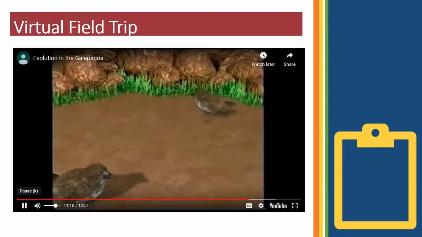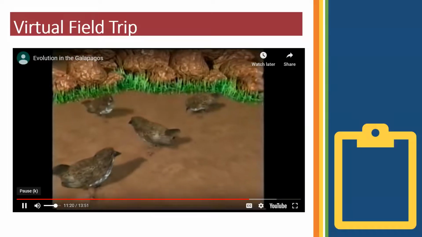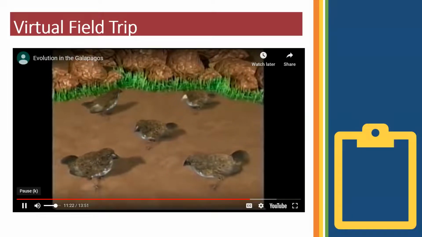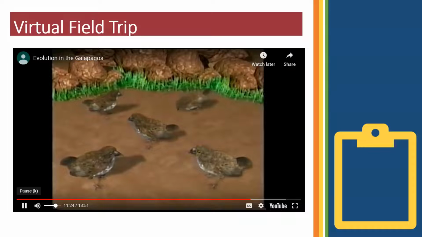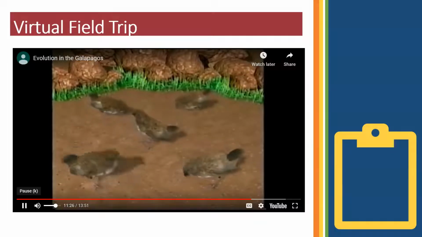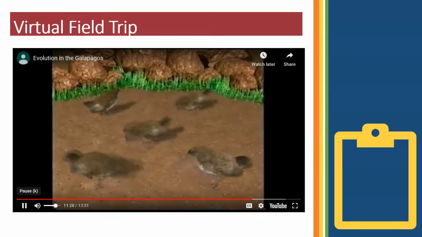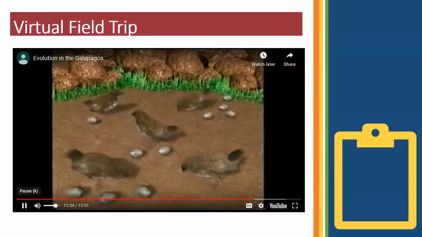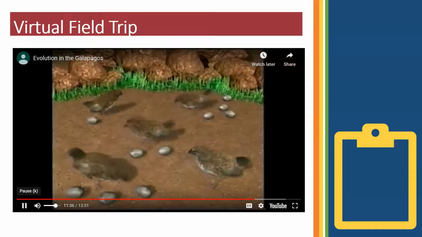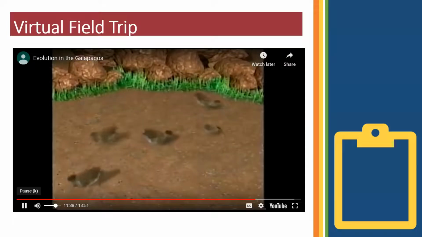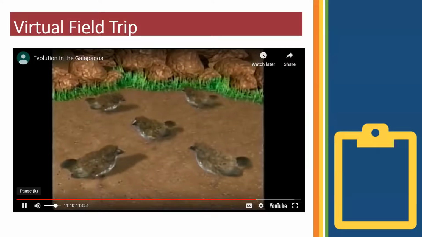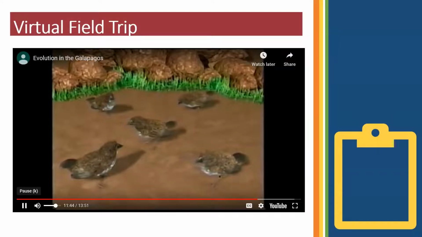In every generation of finches, there's a range of beak sizes, some a little smaller than the average, some a little larger. When small seeds are plentiful, when there's been plenty of rain, the smaller beaked birds are the more efficient eaters, so they thrive and produce more offspring than the larger beaked birds. The result is that in the next generation, there are more small than large beaked birds. The average beak size is smaller than the last generation.